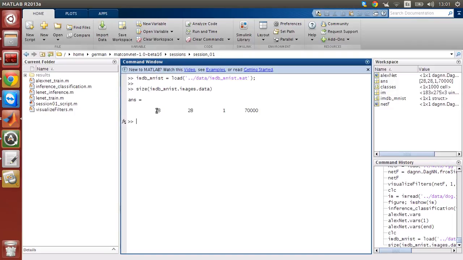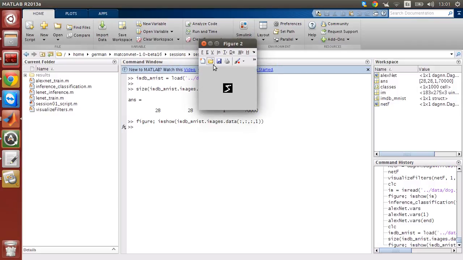So you see that in this case it's a multidimensional array of 28 by 28 by 1 by 70,000. That means that we have 70,000 grayscale images of 28 by 28. So we can look at the first one, yeah, that's a 5.